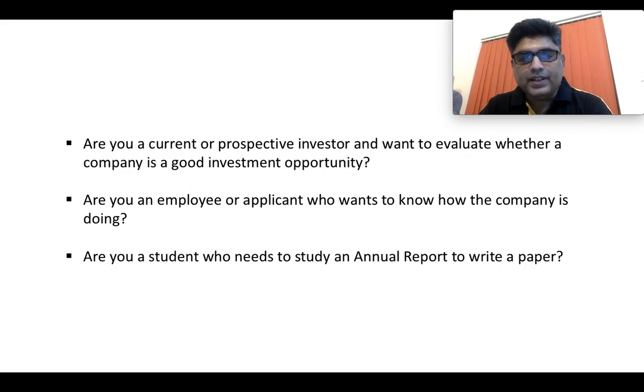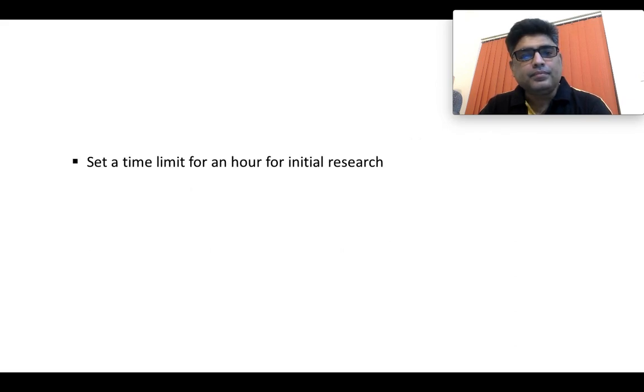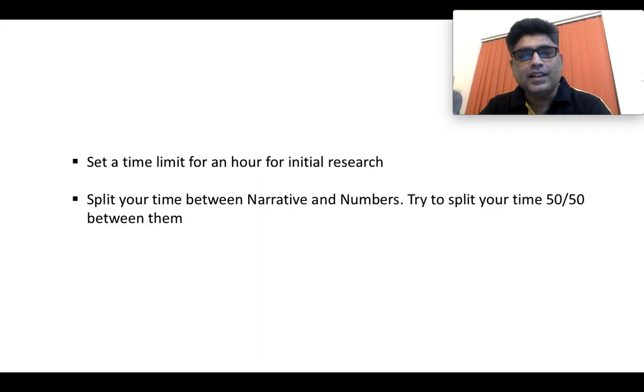So the first thing that you should keep in mind is that you should set a time limit of roughly an hour for the initial research that you would like to undertake. Now, split that hour into two sections, one being the narrative section, the other being the number section, and try to split this time 50-50 between them.